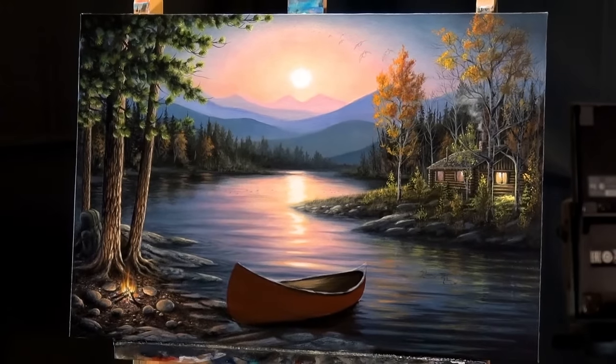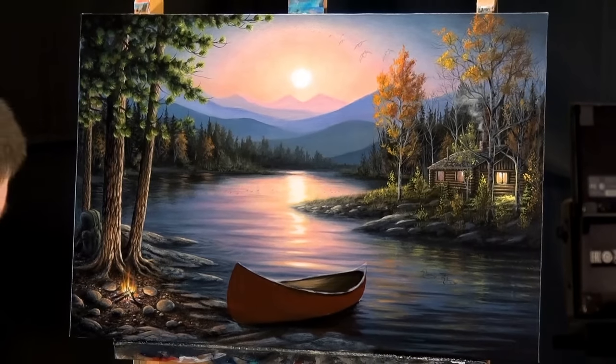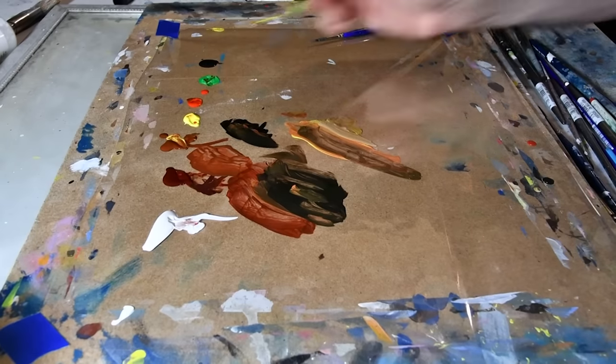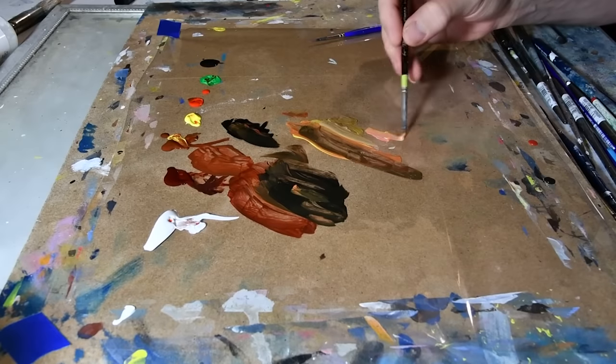Now it's a bit rough at this point, but I'm going to let that dry. Now, next thing, campfire, okay? So obviously we want to have some kind of a highlight established on the left side of our boat.